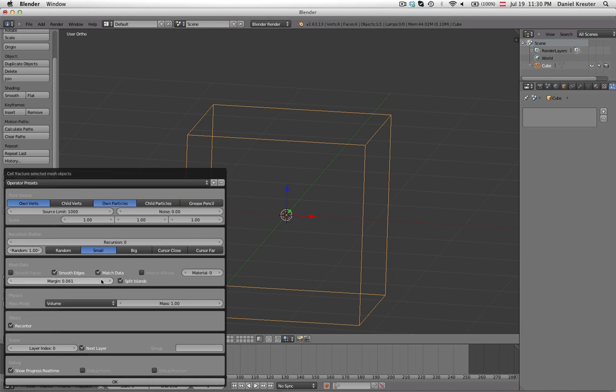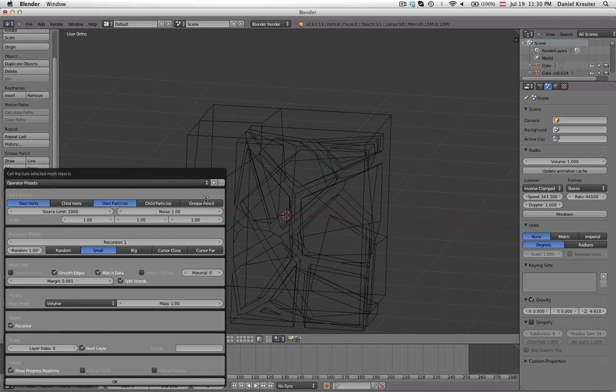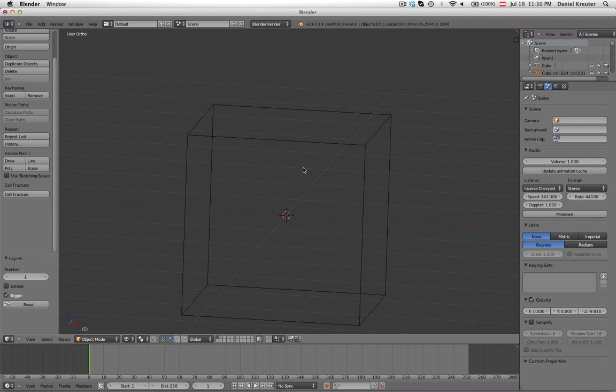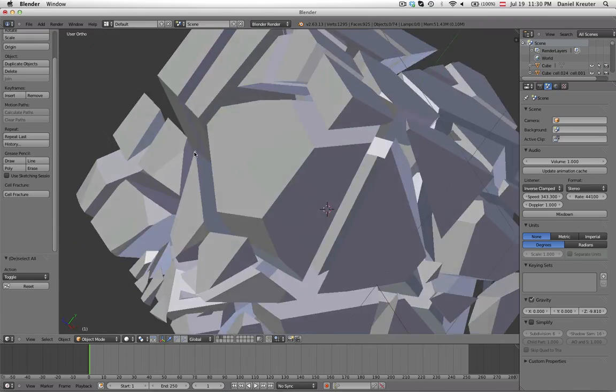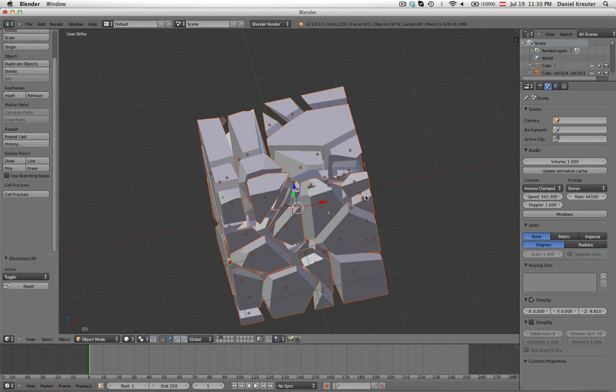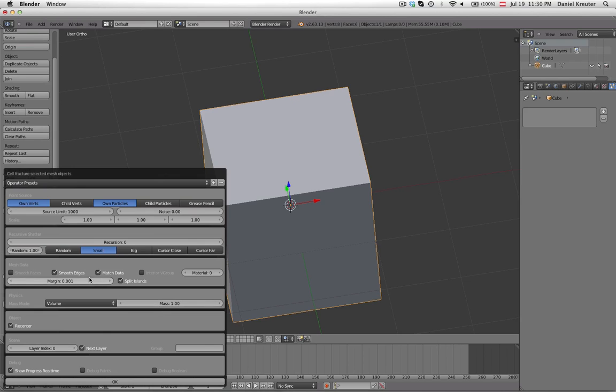To show you a bit better what it does, I'll turn this up a bit, and as you can see, with this value higher, the pieces have some space between them. It's just how much space should be between these pieces. The default value is really good for simulation, so that should be good.